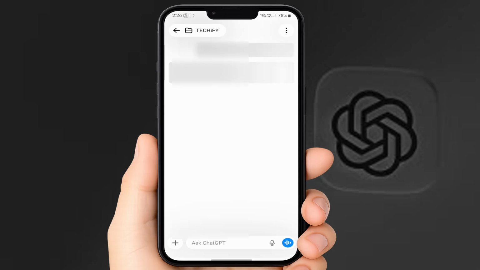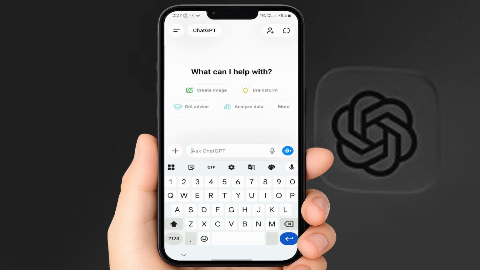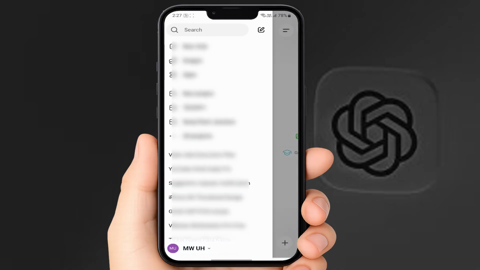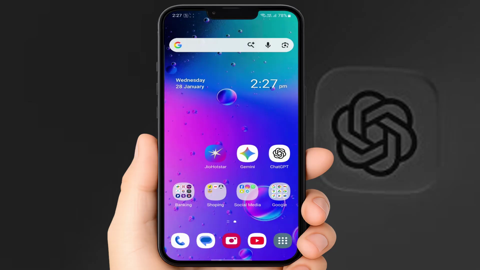Still if the problem is the same, make a new chat on ChatGPT. Tap on new chat and start a new conversation. This is the only method to fix this. Or you can log out and log in to your ChatGPT account one time. You can also try this. Important warning, guys, if a conversation is already removed from the ChatGPT server, there is no way to restore it. This is not a phone issue, this is an issue from the server side.